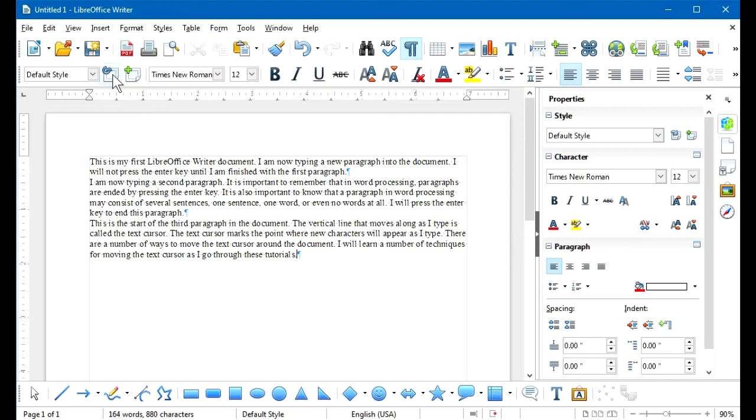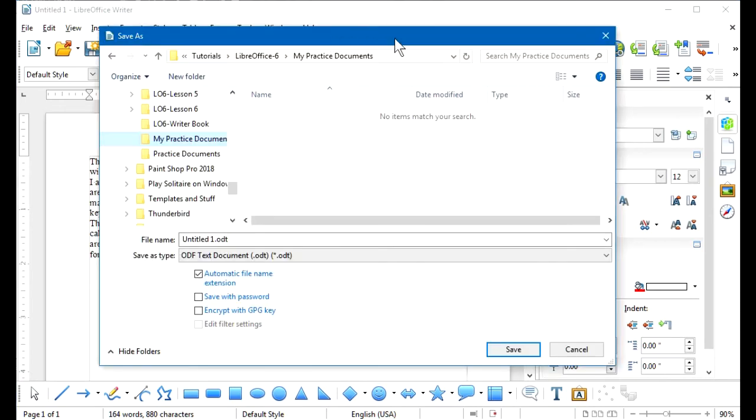I'm going to select the Save tool, and that will open the Save As dialog box. Now, it's important that you control where your documents are saved. And you do that by using the equivalent of File Explorer in Windows 10. There's a place here where you can select the path of where your document will be stored.